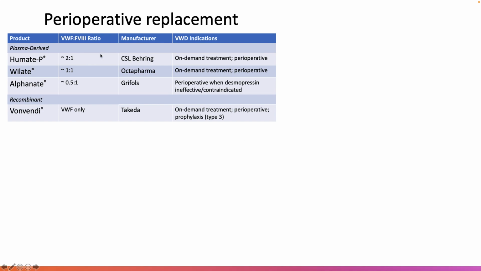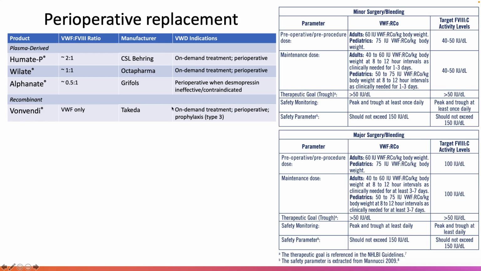So the next step is how do we prepare the patient for surgery. Okay, so this is the tricky part, right? Because it's not something commonly encountered in an adult patient. So we need to know that in terms of factor replacement, von Willebrand factor and factor VIII replacement, there are generally few in the market, which can be plasma derived or recombinant, and the one that we usually have readily available is the Alphanate.